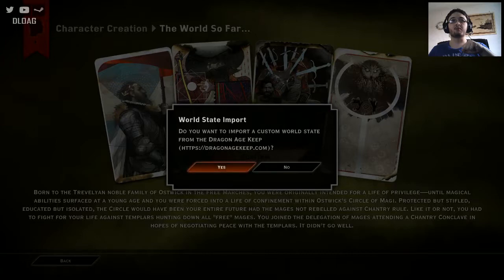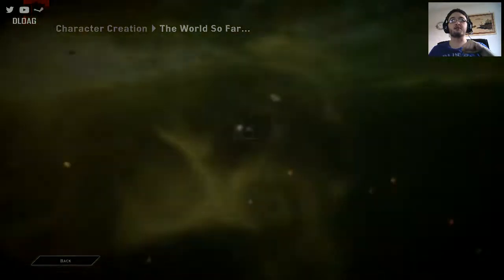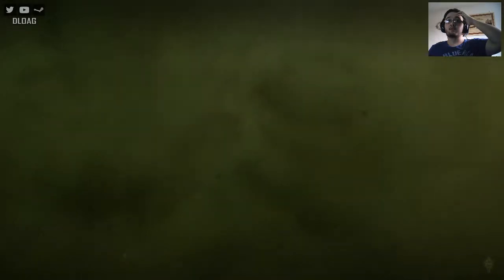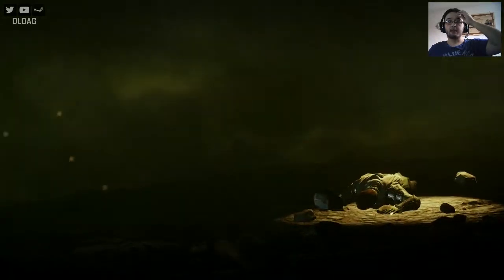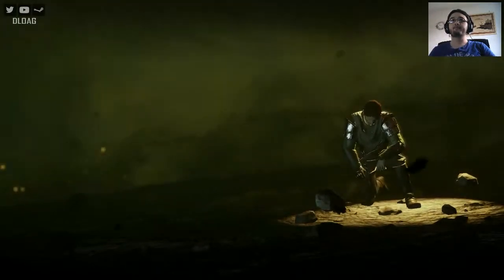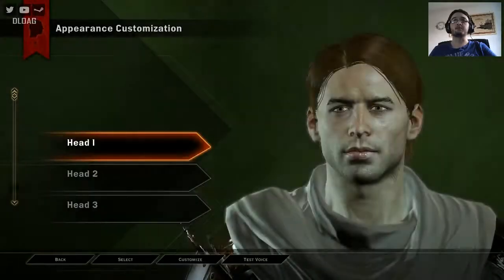Would you like to import a custom world state? Yes, I do, because I've got it. Import successful. Thank you very much. Let's go. Oh, the excitement. The excitement. Oh, you got like nice card effects on there. Ooh, green mist. I'll go out on a limb and say that's me. Stand up, you fool! Well, that's a bit weird.